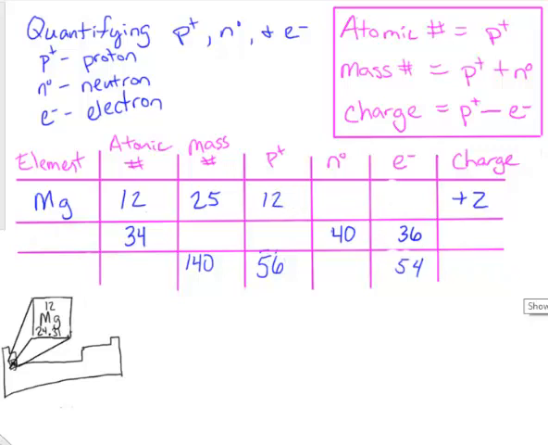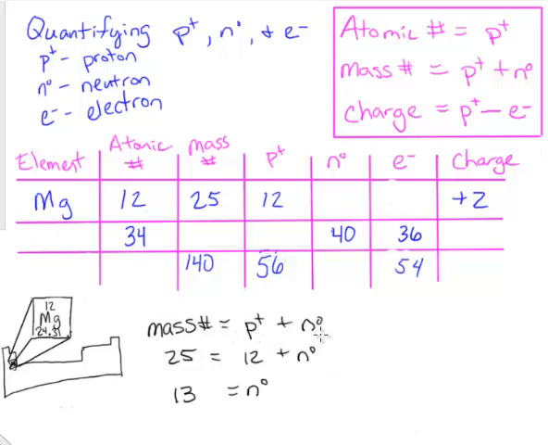After we have the number of protons in the atomic number, we need to identify the number of neutrons. The only way to identify the number of neutrons is by using the equation mass number equals protons plus neutrons. So, using this equation, we write down 25 as the mass number that was given to us in the question, 12 as the number of protons, the same as the atomic number, plus N0, that's our unknown. We solve for N0 by subtracting both sides by 12. N0, the number of neutrons, is 13. So we should write 13 in our table.